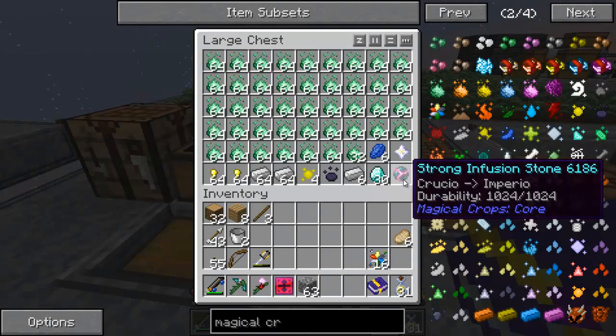And then, this is very important, strong infused stone. You need a new one of these. If you used it, you need to make a new one. It's not hard to make, so go ahead and make another one, because the recipe that we're going to use it for with the unstable ingots doesn't work unless it is a fully charged stone. And so the durability is still 100%, 1024. Very, very important. And of course, we need another star.